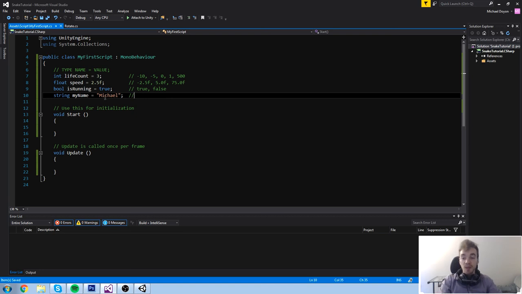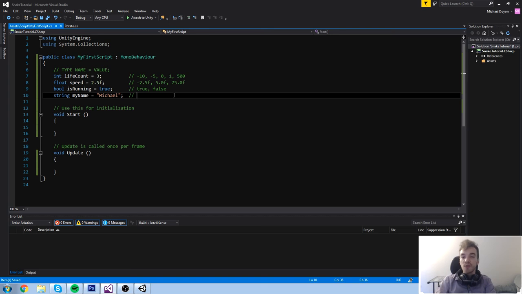Now the way that you tell your code that you're actually writing a string right now is by putting the double quotes. As you can tell, I've got my name right here, but on the extremities you have the double quote. Make sure it's double quote. Now this is not just like HTML or PHP, you have to use the double quote. Using the single quote here are going to result in you having a char, which is another type for a single character. But we're not going to get into it right now.